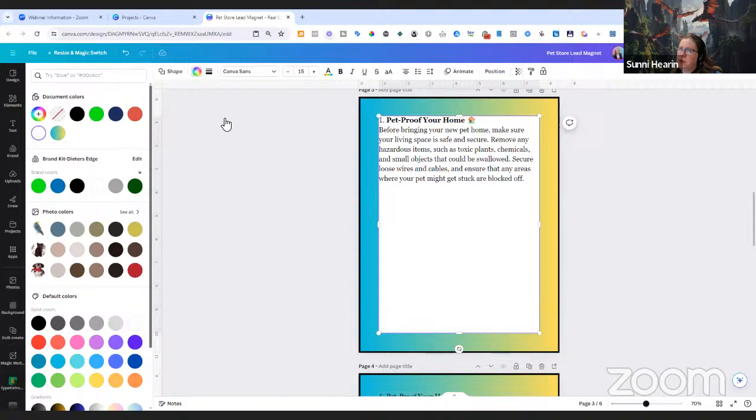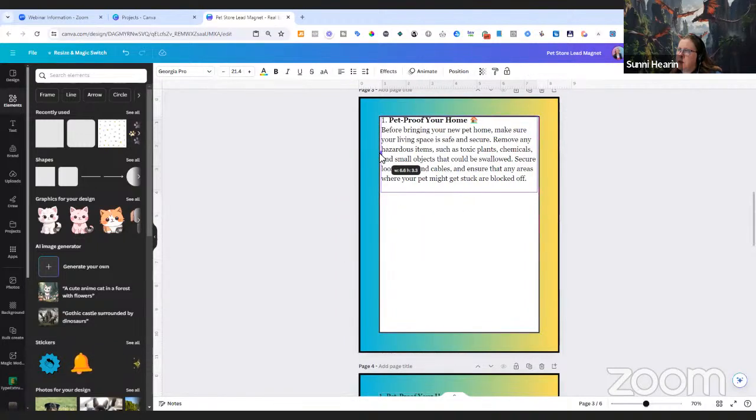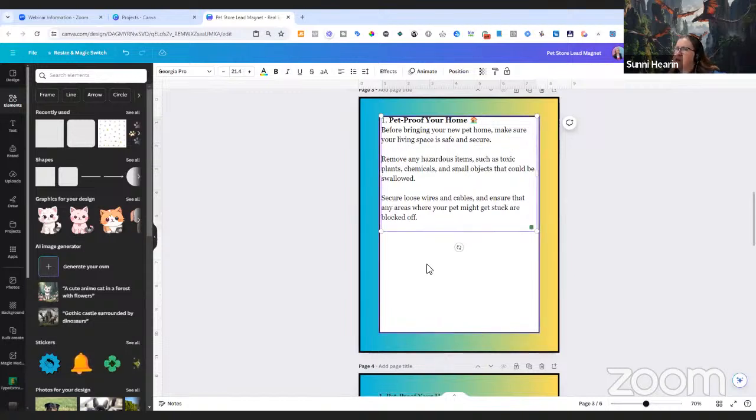Okay, so border weight is here. Pet proof your home, number 1. Okay, we're going to tighten this up a little bit, bring it in so we can read it. Yeah, whenever the words are cut off, you want to make sure that you've got room for the sentences. So let's try, and also we could square this up so it's in the middle. There, pet proof your home.